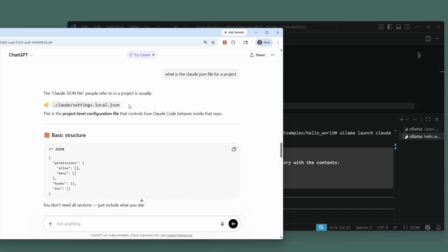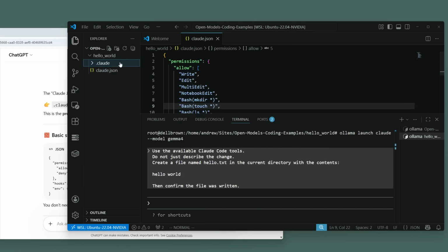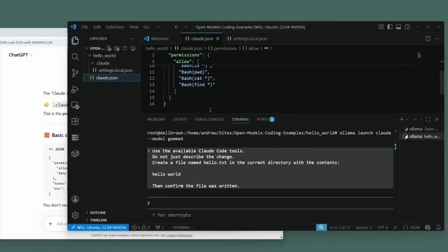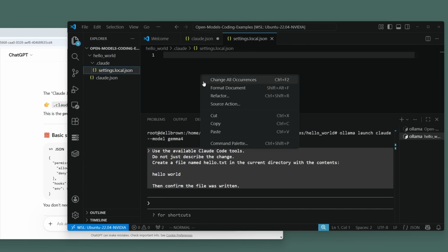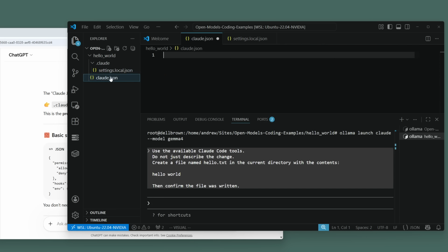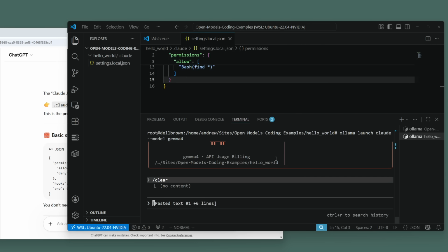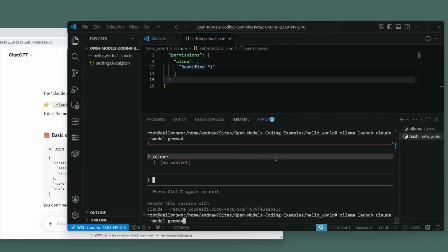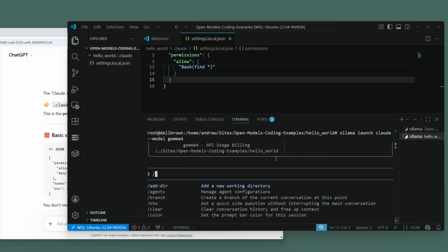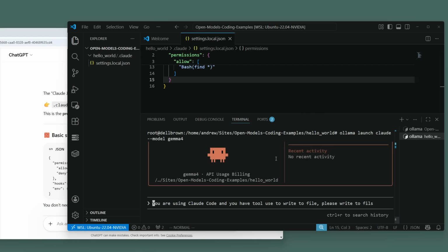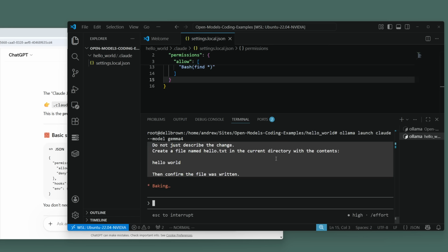Okay, now I'm starting to remember this. Settings local. Yep. Settings JSON. And so we'll go ahead and cut this out, and we will rule this out and see if that helps us out at all. I'm going to clear the context, close out, and then relaunch this. We will try this again and see if this helps it write to the folder. Okay, we'll give this a refresh. Still nothing.